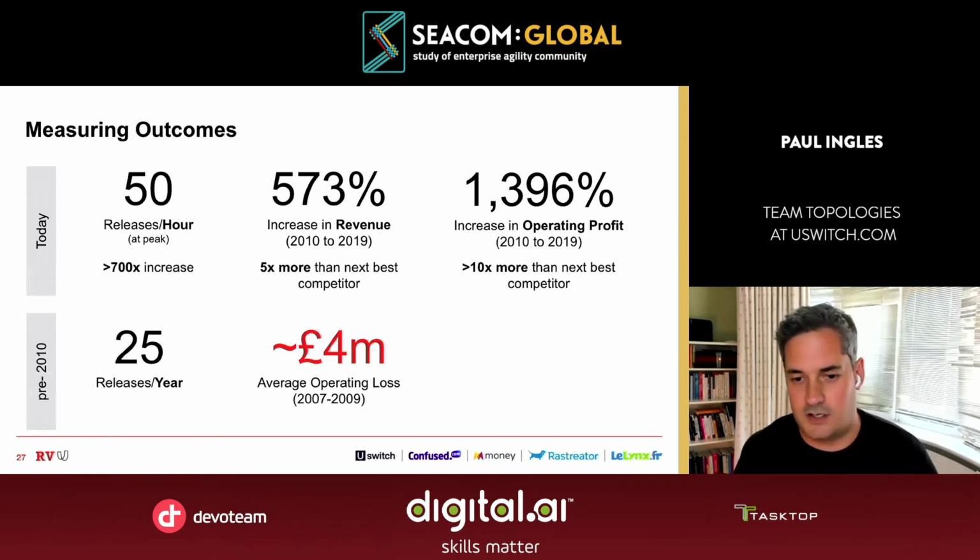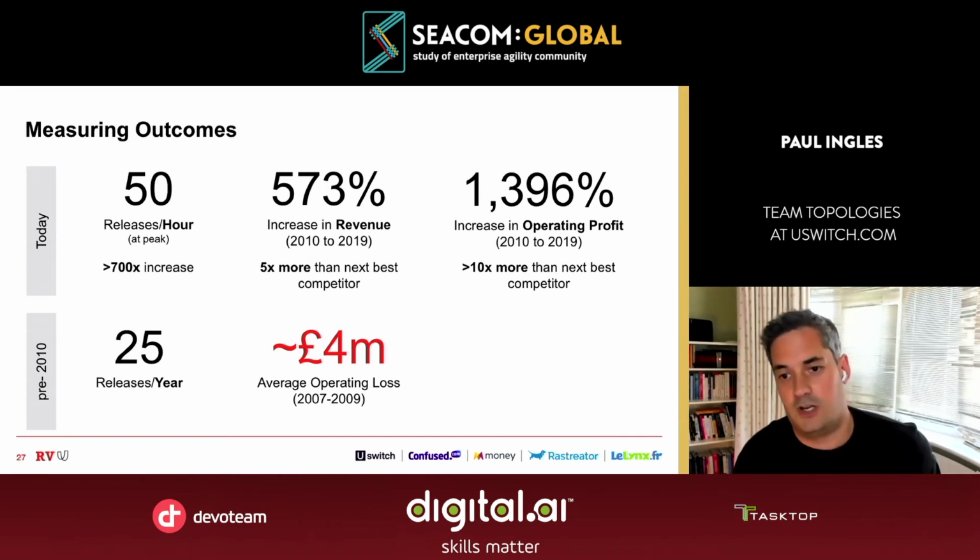So, as I said at the start of the presentation, we were doing on the order of about 25 releases a year. So we were doing about one a fortnight, excluding emergency bug fixes and other things that were going on. But in general, it was around about 25 releases a year. In the last month or so, we've actually had a couple of days where we've done nearly double that in a single hour of a single day. So in aggregate, that shakes out to around about a 700-fold increase in throughput, which is a remarkable difference in our ability to learn and iterate.